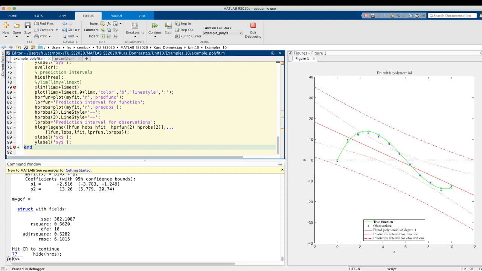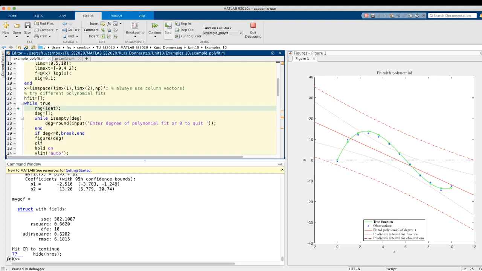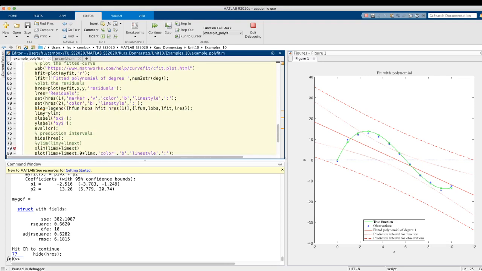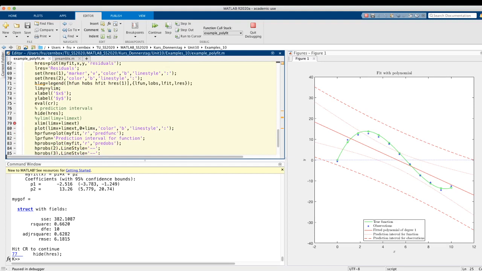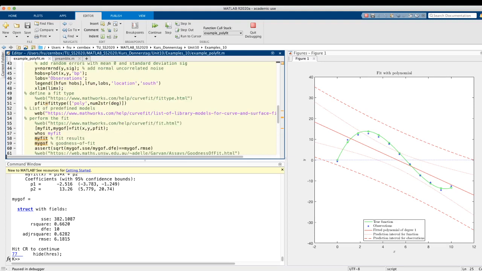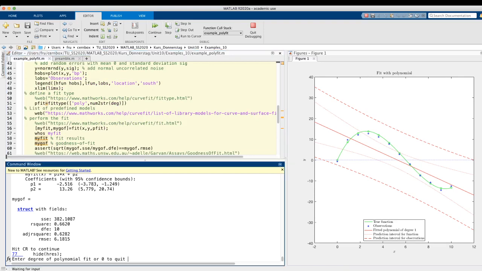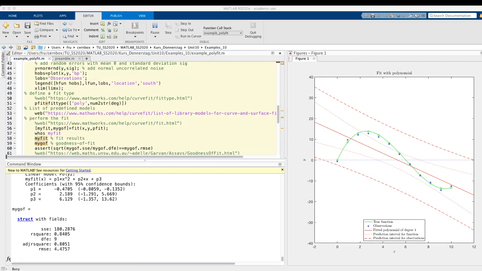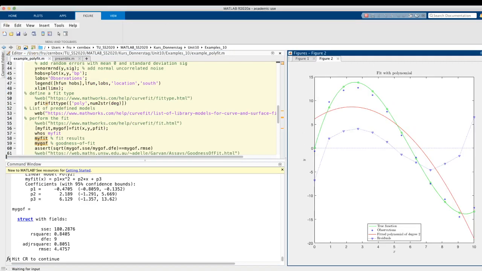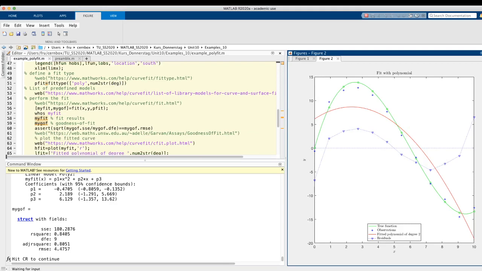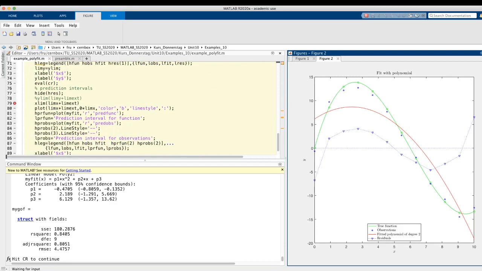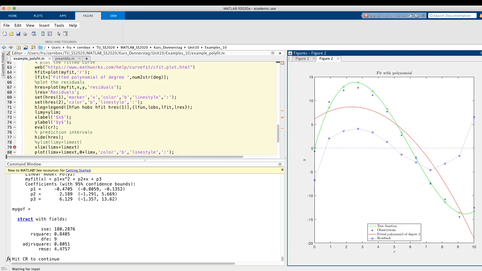Let's step up the degree by 1, and now I go directly to the line where we are.